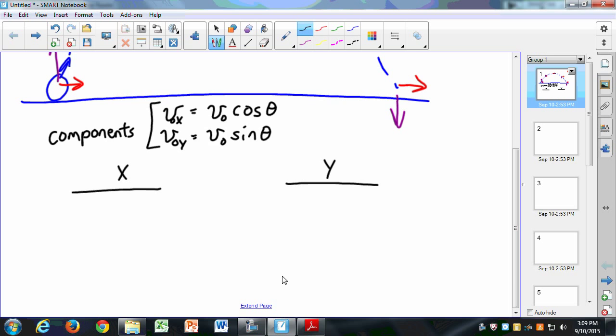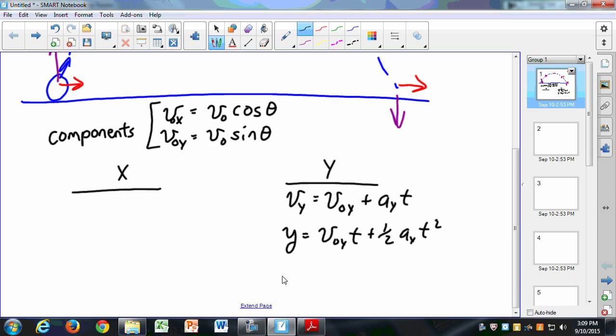Now in the y dimension, it looks more like what we've been seeing. That is that Vy is equal to V naught y plus ay t. That's just like what we had last chapter, except I'm just putting that little y subscript. And then I also have y equals V naught y t plus 1/2 ay t squared. So those are the two equations in the y dimension, and that describes how it moves in the vertical direction. Forget about the horizontal direction for now. Just worry about the motion in the vertical direction. You completely divorce the two dimensions, the x and the y, and you just treat them differently.